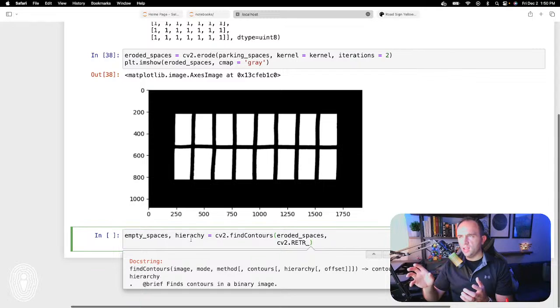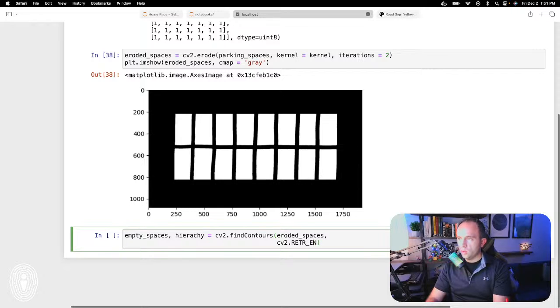Let's say I had some black dots in here. If I ran this function looking for both kinds of contours, the black dots would represent the internal contours, whereas the rectangle would represent the external contours. We are just looking for external contours here, so we're going to use cv2.RETR_EXTERNAL.